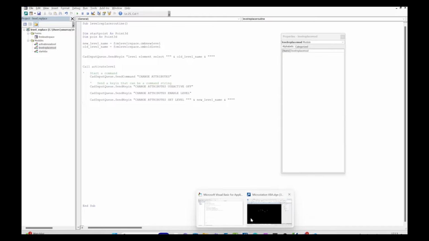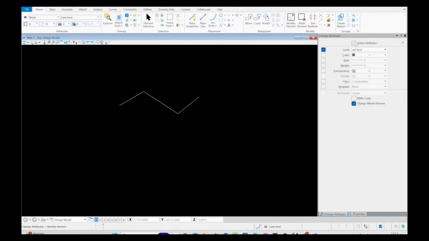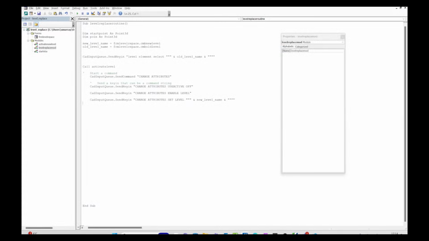So if I come here for a second, you'll see. You can see I've put this off. I've activated that, and you want this one to be the new level name, new level. So that's three items, right? Yes, and then the next bit, let me go back again. Now I'm not going to change the color or anything else, so I will switch off everything else. So I'll switch off the color, the line, and the weight. Let me do that.